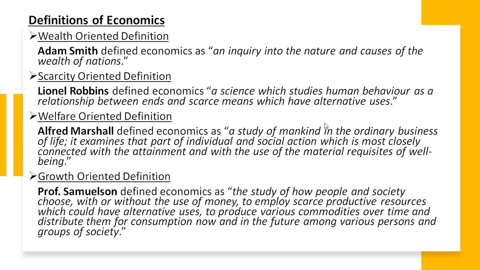Okay, so the wealth oriented definition. Adam Smith, in his famous book Wealth of Nations, defined economics as an inquiry into the nature and causes of the wealth of nations. So he defined economics in such a way that it inquires about the nature as well as the causes of the wealth of nations. So he only talks about money. You can see the definition is very simple, as it is actually the name of the book.